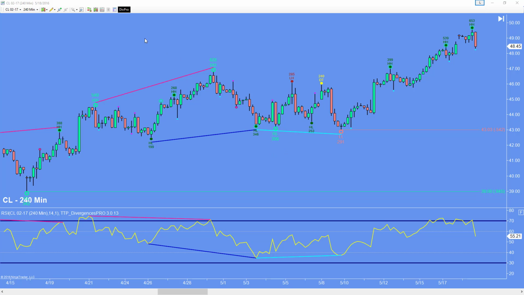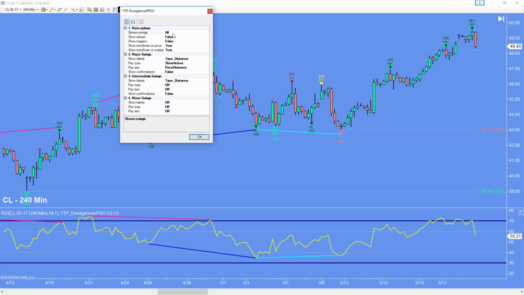And we've also added controls to the tool strip of the chart. So you click once to hide all drawing objects from the chart, click again to bring back the drawing objects on the oscillator, click again just for price, and then again for both price and the oscillator drawing objects. You can right click on that, open up the user interface to be able to turn on the setups, the triggers, or any other setting you wish to control from here.